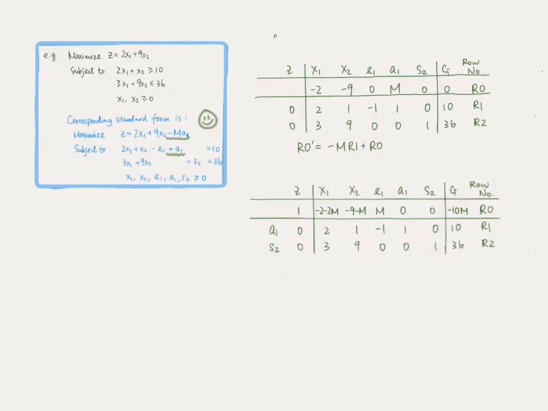Now the linear programming problem is transformed to the correct standard form. Let's solve this by the simplex method. This is the corresponding table of our linear programming system in standard form. We subtract M times a1 in the objective function, so when we move it to the left-hand side it has a positive M coefficient for a1. Before looking for negative coefficients in row 0, we must first eliminate this M in row 0 using row operations, leaving all other rows unchanged. This is done by multiplying negative M times row 1 and adding it to row 0 to get a new row 0.